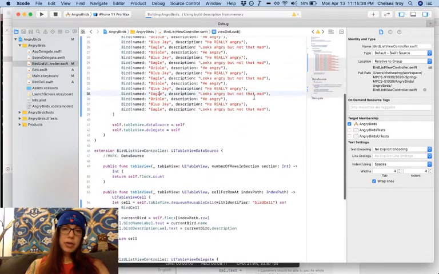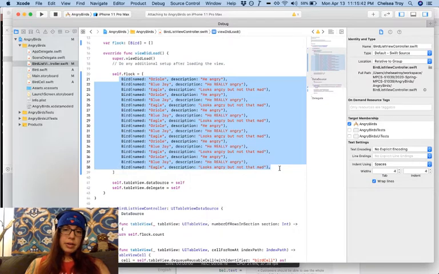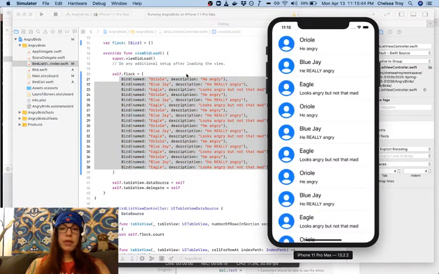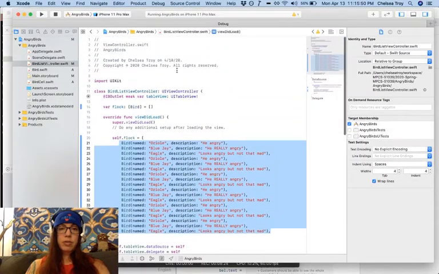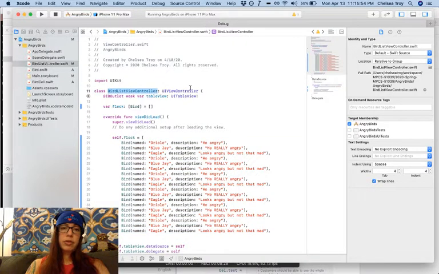But what I'm noticing is that we now have some code in here that's starting to look pretty big. We're starting to end up with a case of massive view controller, which is a term that iOS developers use to describe when all of the logic for a program lives inside of the view controllers instead of objects that are designed to manage some of the other pieces of the application.